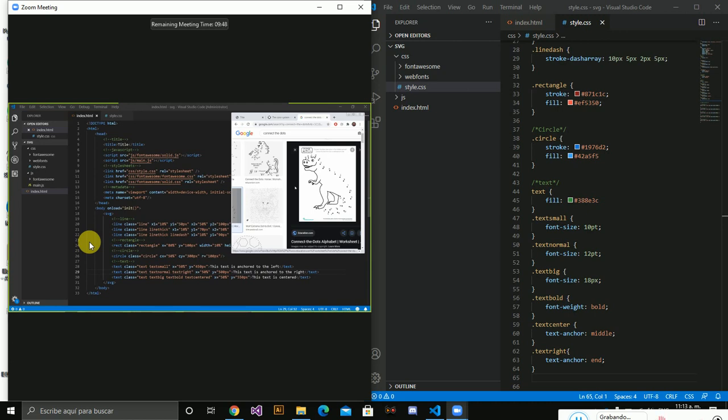Well, the next element, the next tag we're going to use is kind of like that. You have to draw lines from one coordinate to the other coordinate to the other coordinate, and so on to make a figure. They can be straight lines or curved lines. Right now we're going to do only straight lines, but later on I'm going to show you how to do curved lines. Basically, you start off at one point, and then you create lines to different points, and then you close out the element. Okay?